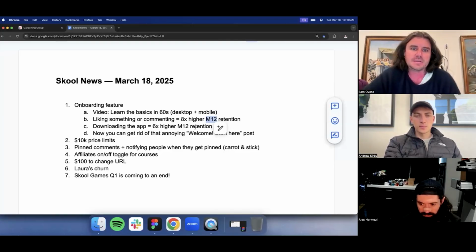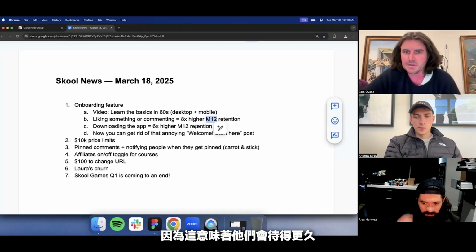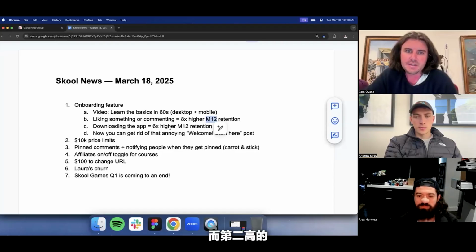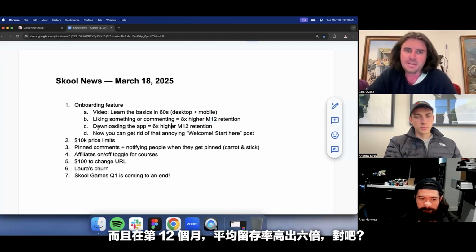And yeah, that's the strongest signal. So we want people to do that, obviously, right? Because that means that they're going to stick around longer. And the second highest signal is downloading the app, not just downloading it, but logging in, obviously. And that's 6 times on average higher retention at month 12, right?